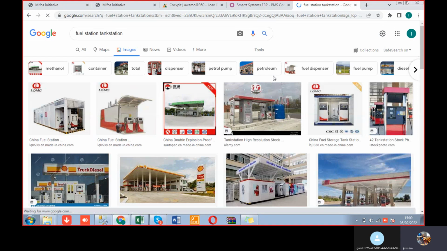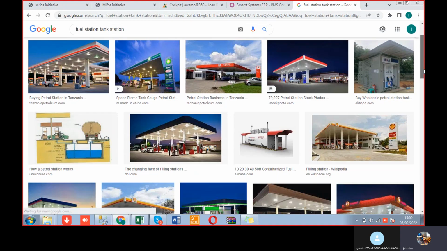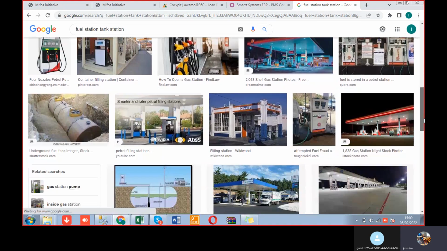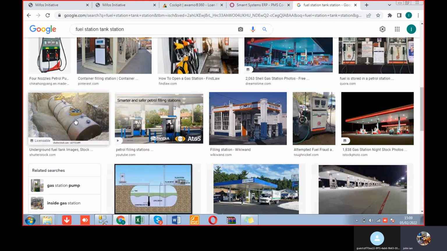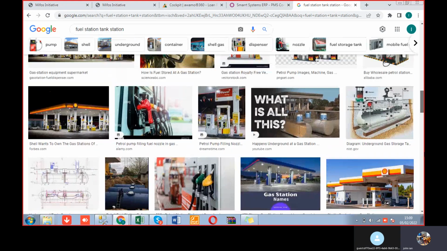When you design the fuel station, there are tanks that hold your fuel, and it is from them that the fuel is redirected to your pumps. These are the tank cylinders. This tank can be linked to a pump, maybe pump 1, pump 2, like that. So in the morning there is something called reconciliation of your fuel, such that at the end of the day you need to do what is called dipping.